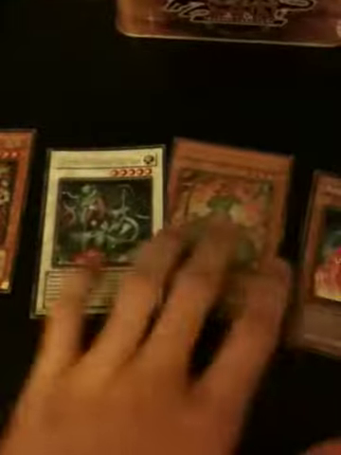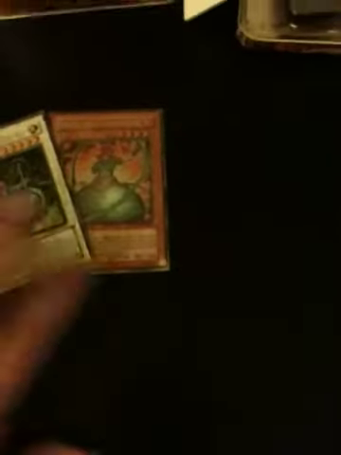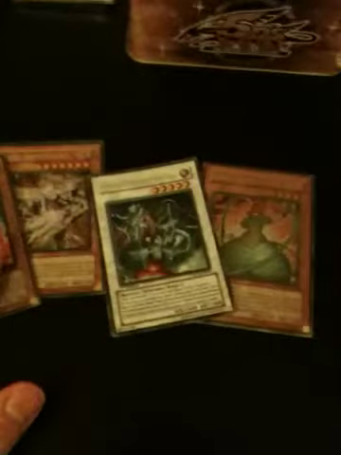So, 5 packs in a tin. And out of those packs, 4 holos, 2 secrets, 1 ultimate, and 1 ultra. Not bad, if I had to say so myself. I'm very grateful for my pulls, and again, I don't think any cards suck, so I value all the cards.